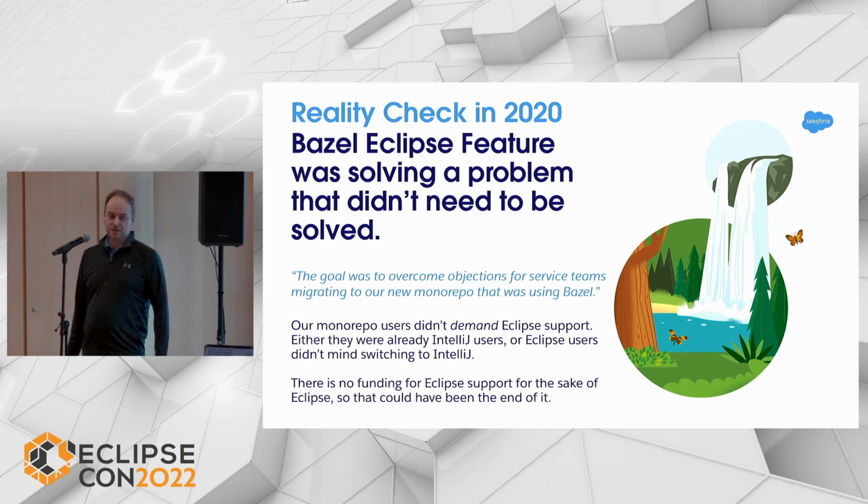But at that time, in 2020, we had a big reality check. All those managers had said Eclipse support was really important to them, but their developers disagreed. As we brought in more and more teams into our monorepo, we found that devs weren't asking for Eclipse support. They were just rolling with IntelliJ.